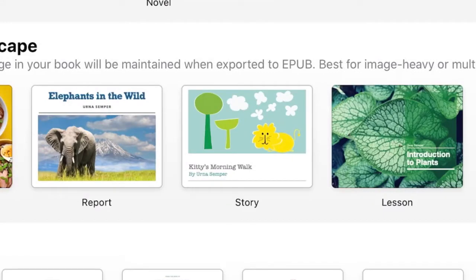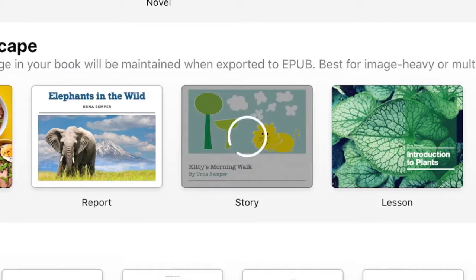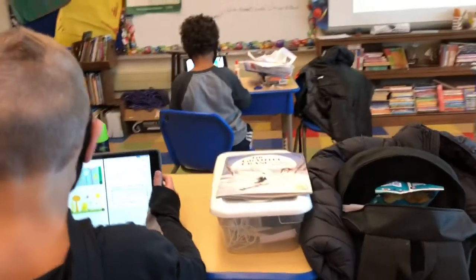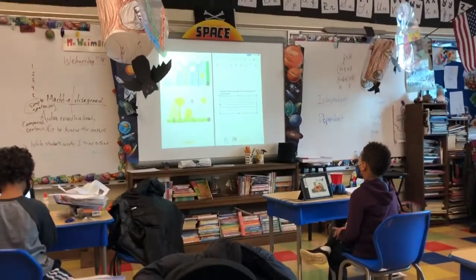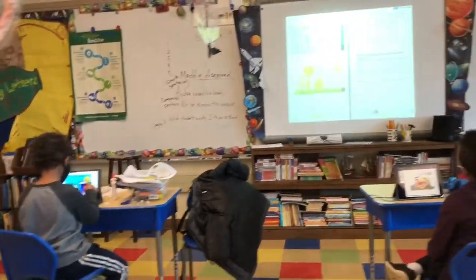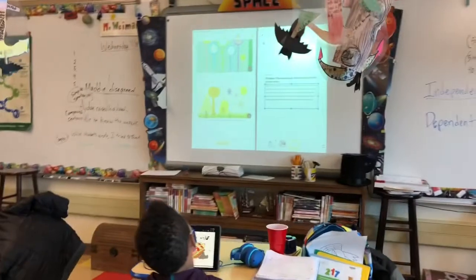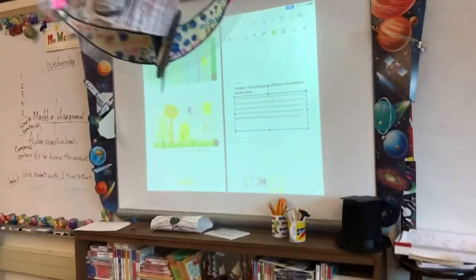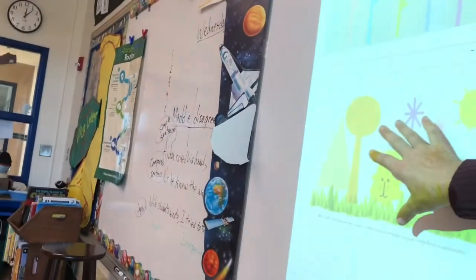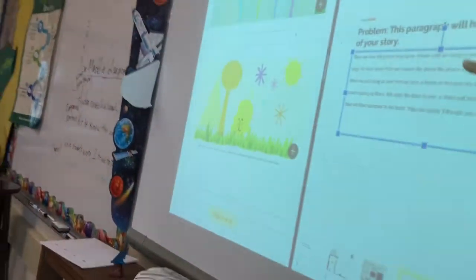A template is basically an outline or kind of like a getting you started project that you will then fill in with your own information. So we started doing this yesterday in class with Group B, and it worked out fantastic. Right now the board is showing a story that's being developed in Pages, so that you can see this is a page and this is a slide from a Google slideshow.